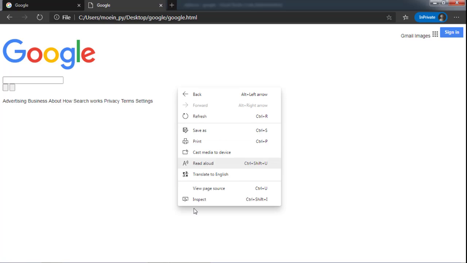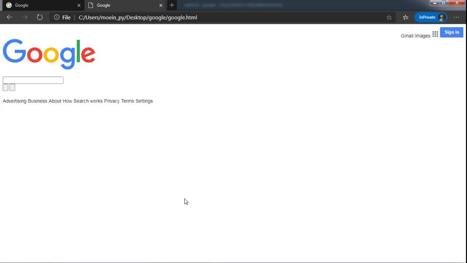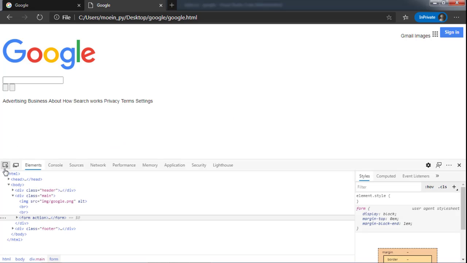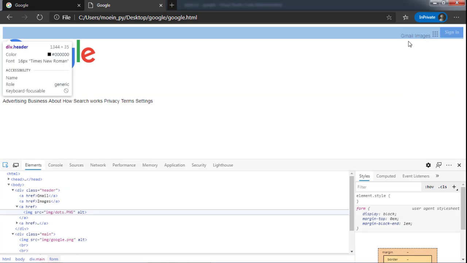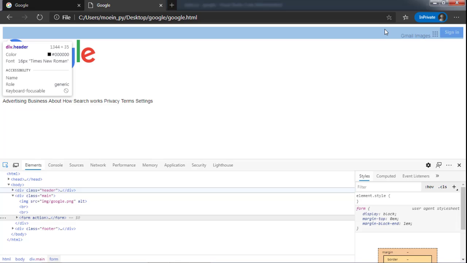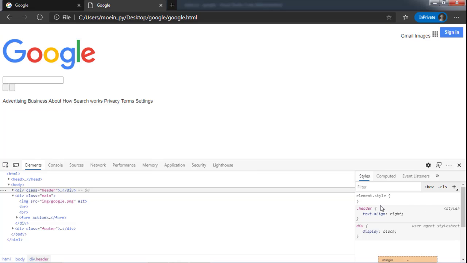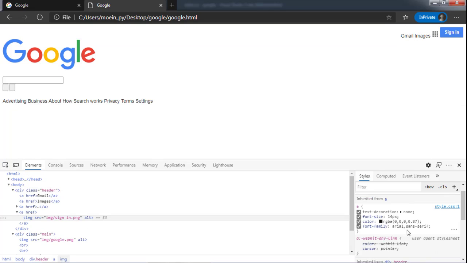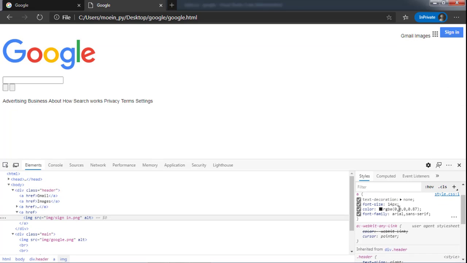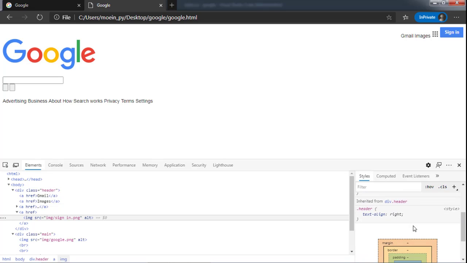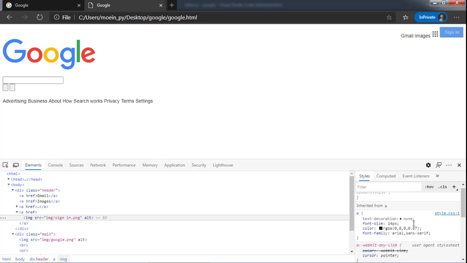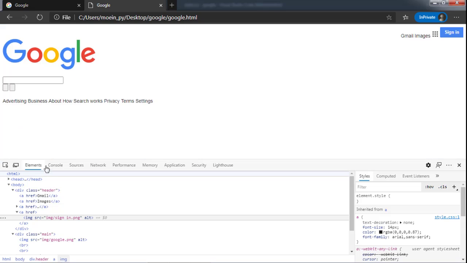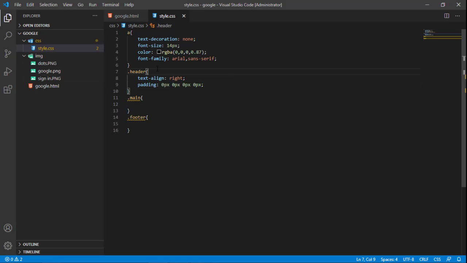Now we can come here and go for inspect, and when I click on any of these things or just the header, let's just click on this one. As you see, there should be something called padding.